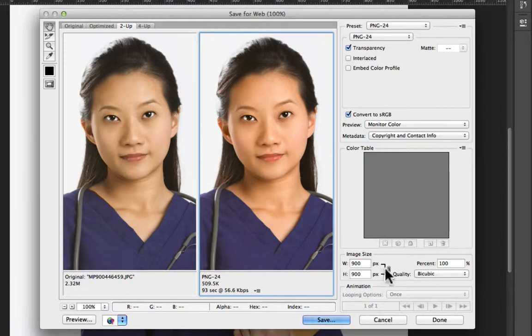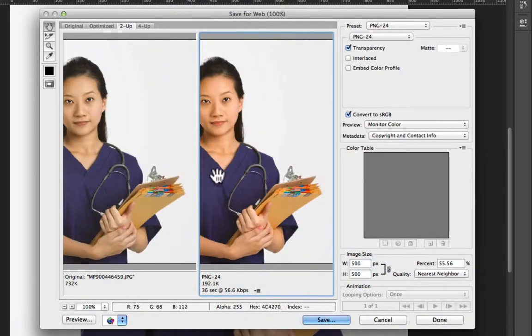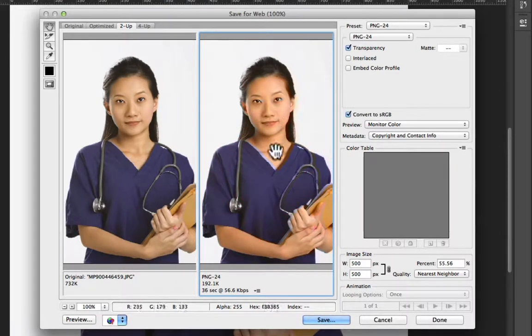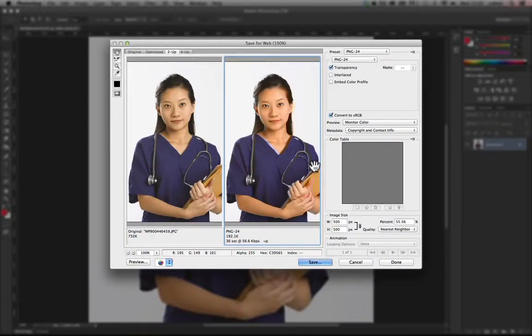You can scale the size and that will make the file size of the image larger or smaller. Ideally, the best way of scaling an image would be to do it in Photoshop from the image menu rather than doing it in here, but you can do it in here and take the size down. You can play around with these things. Sometimes nearest neighbor will maybe get you a bit better quality, and if we make it say 500, again it takes the file size down and scales the image and makes it smaller, but ideally you can scale it before you bring it into Save for Web.